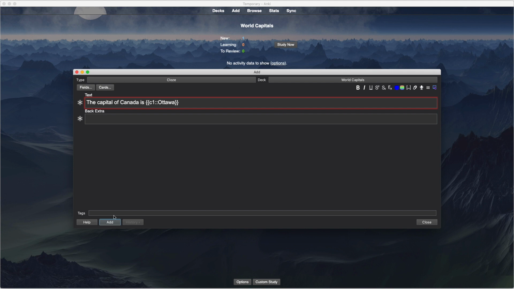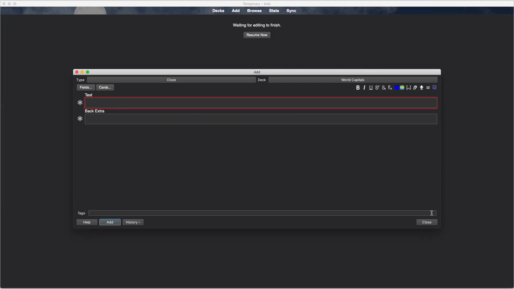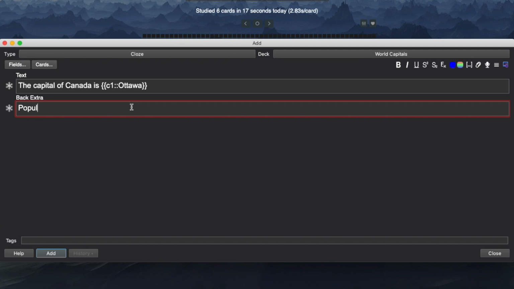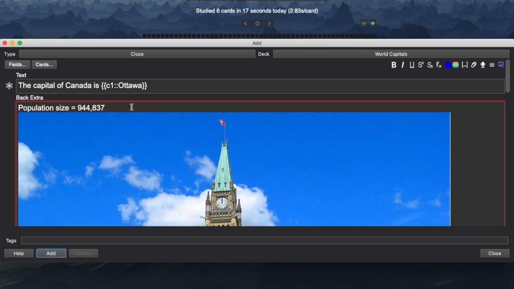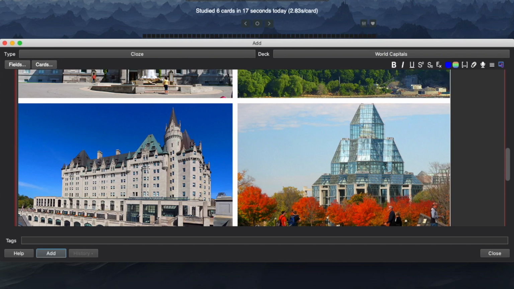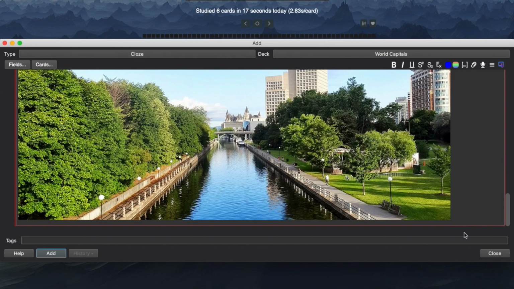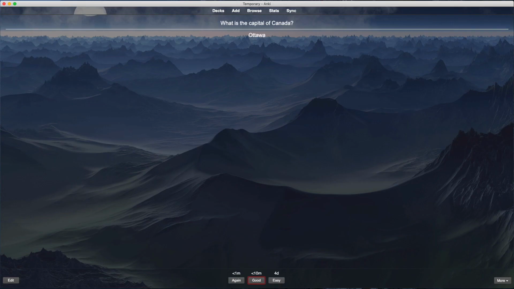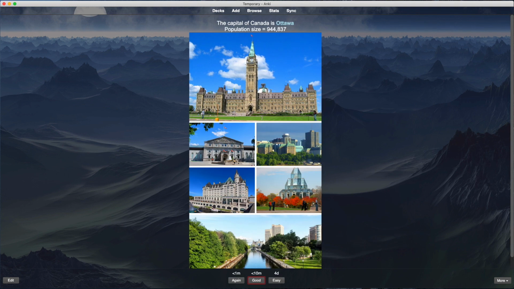With cloze deletion cards, there's an additional section that isn't mandatory, but you can fill it out, and it's called Extra. Here, you can put in some other resources that you want to see along with the answer. I usually like to add a picture that helps me remember it, or some information that provides some other context with the answer. This is how a basic card will look. And this is what a cloze deletion will look like.